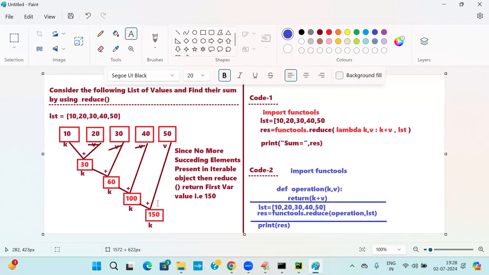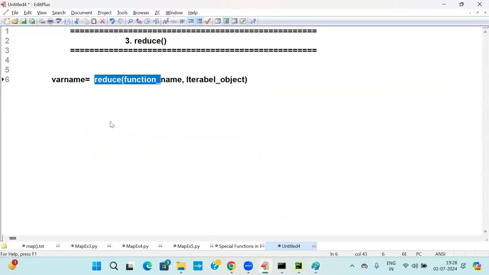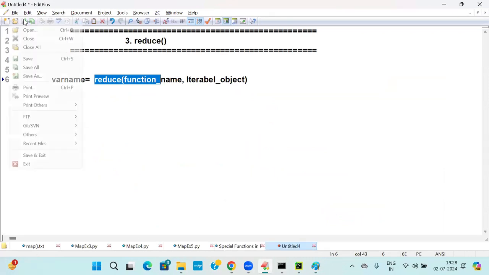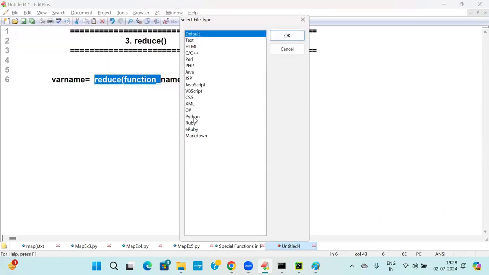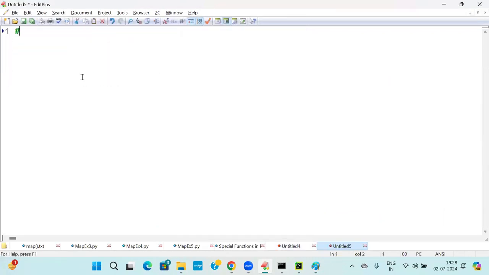So now I will go to the logic of the reduce function. Now I'm writing. Or directly go to the main program. LST is equal to, directly students I will take.